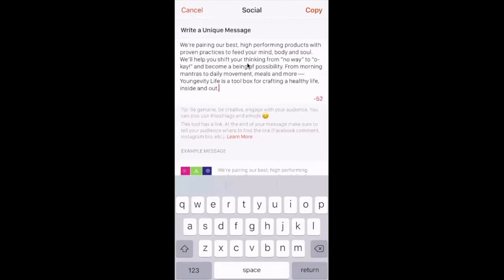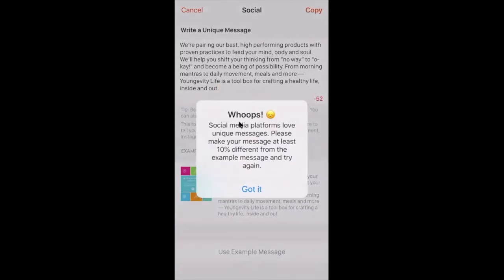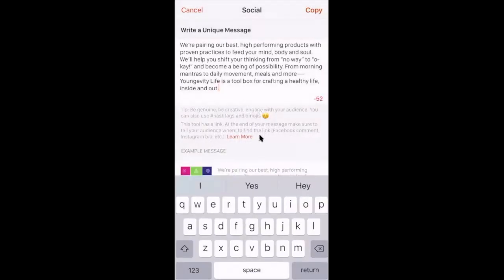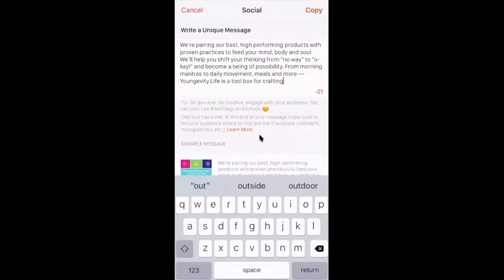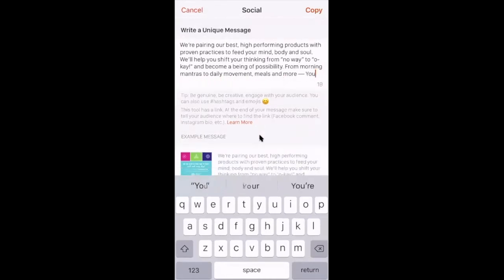Now, one of the things you'll have to keep in mind is that as I share this, there's a copy feature when I go to the next step. I can't go to the next step without customizing it. It's going to say, whoops, you've got to modify this message by at least 10% in order to be able to share it. And we do that to make sure that we don't have thousands of Longevity distributors sharing the exact same image with the exact same caption. We don't want you getting thrown in Facebook jail or having the algorithms of Facebook and Instagram not work to your favor. So you have to personalize this. I can either delete content or I can add to it. I would encourage you to personalize this and make it your own.